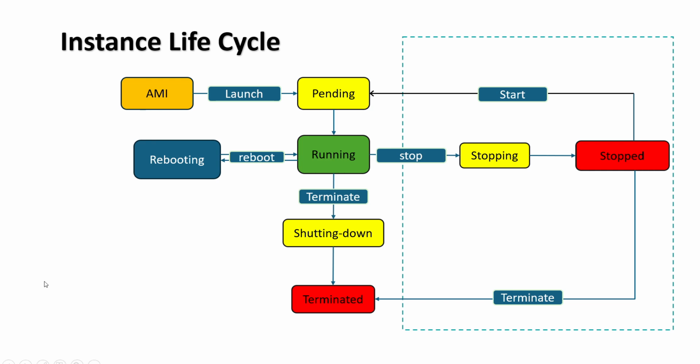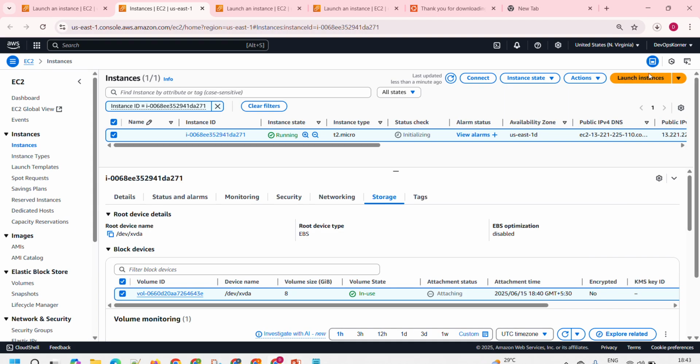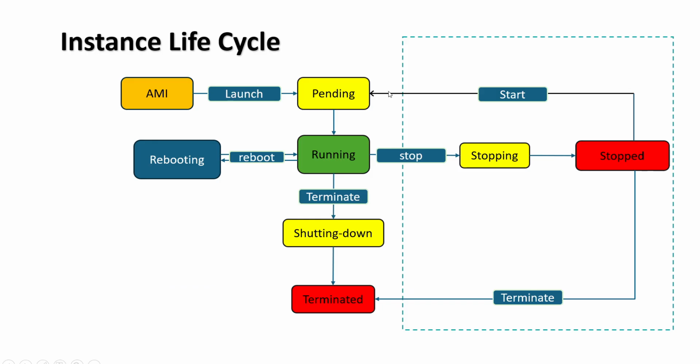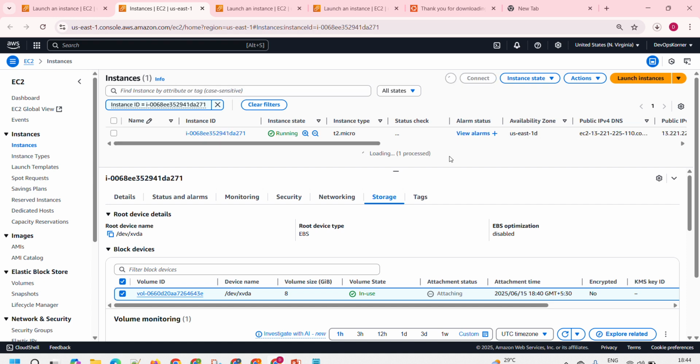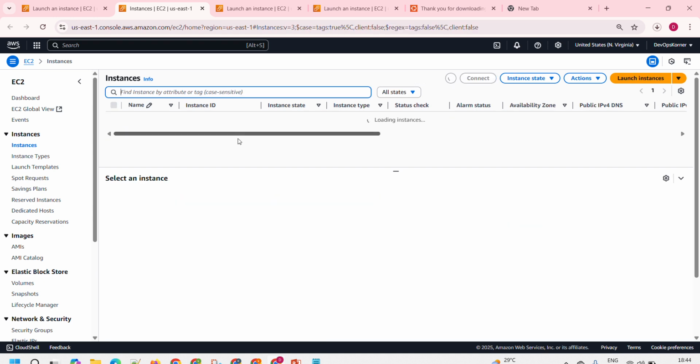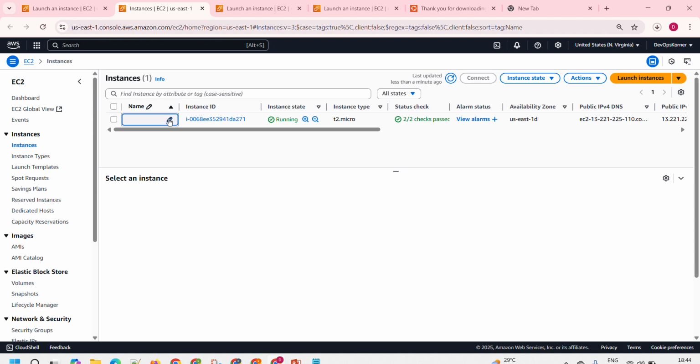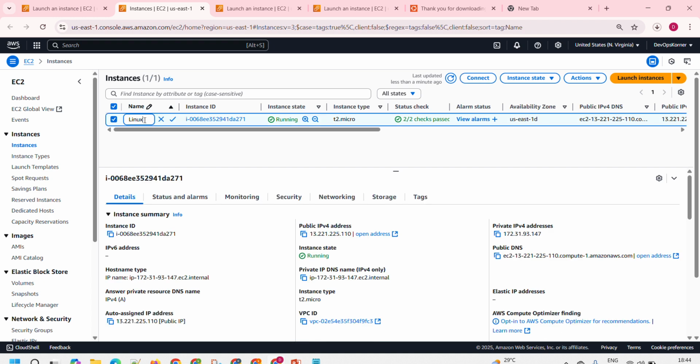First, with the help of AMI, click launch, it will first go to the pending state, then it comes to running, right? Now it is running. How many states are available and how it works, we can see in detail today.